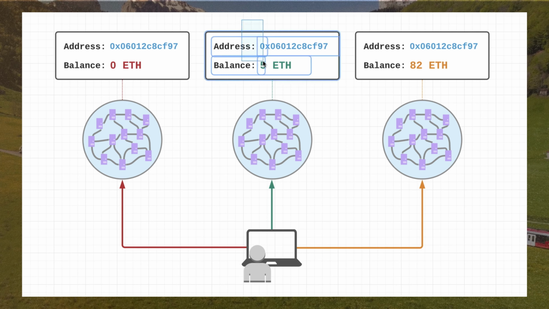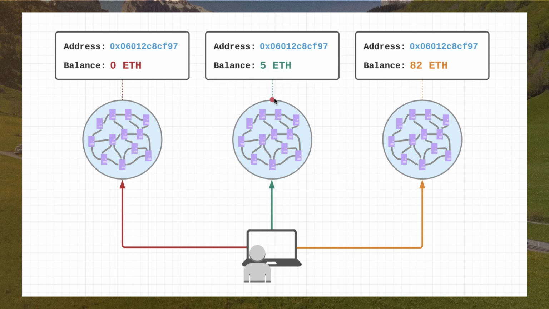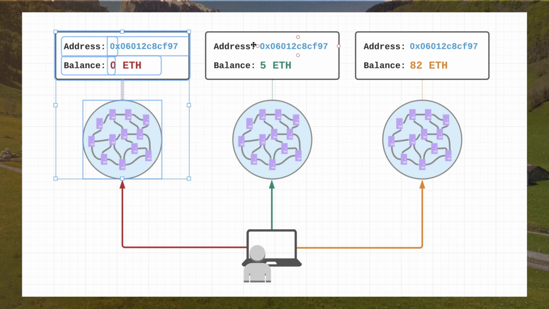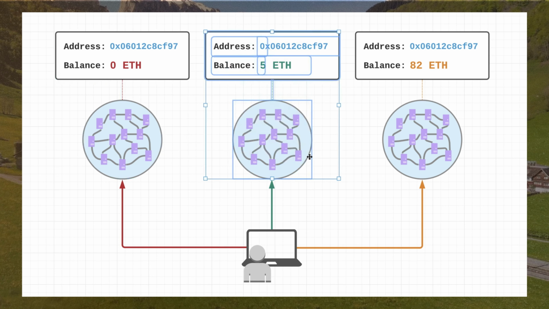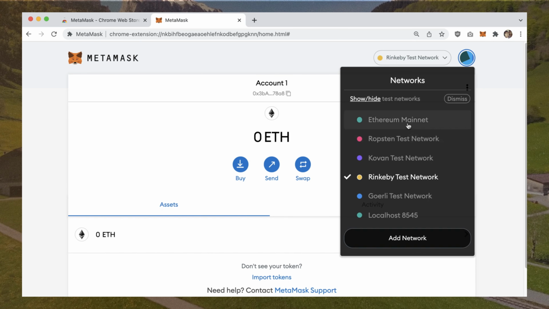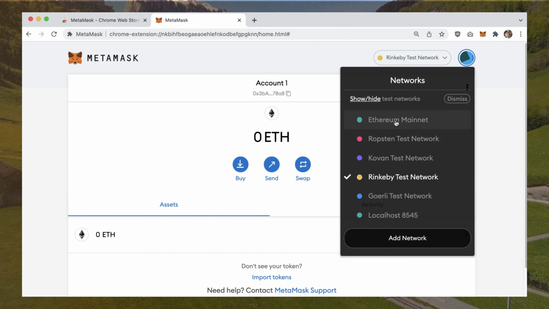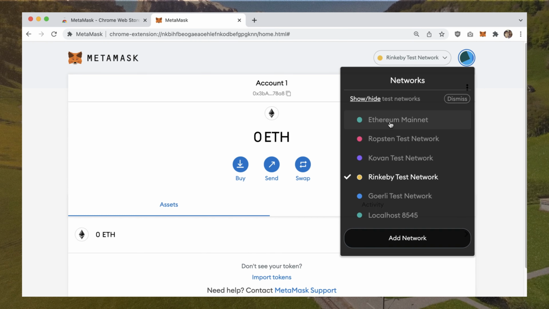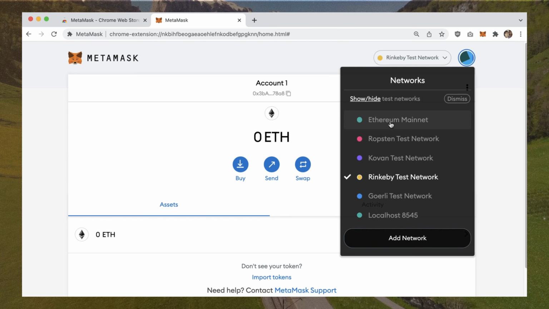Whenever I connect to a development network and start getting Ether for that, this network knows nothing about the other one. In other words, the Rinkeby test network has no idea what's going on in the Ethereum main network. It has no idea it exists. It really is completely isolated, a completely different environment.